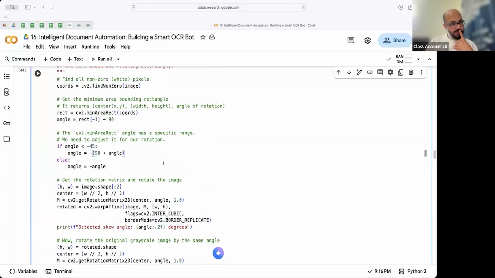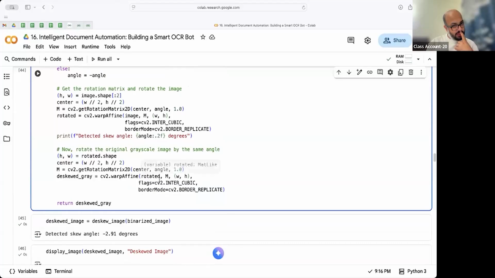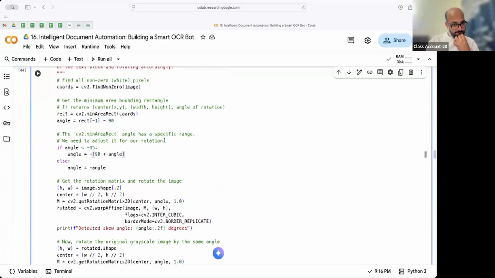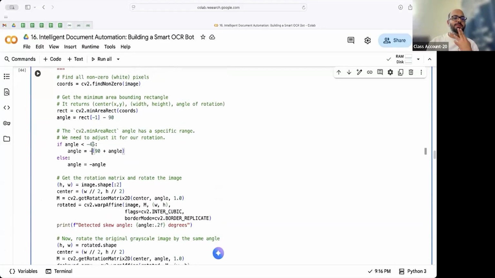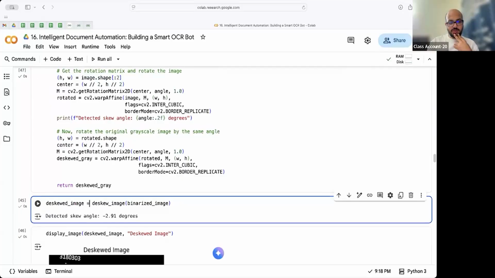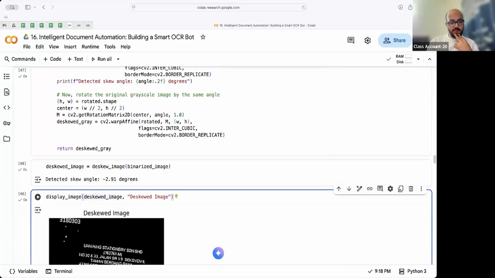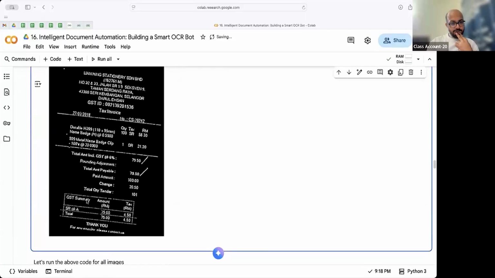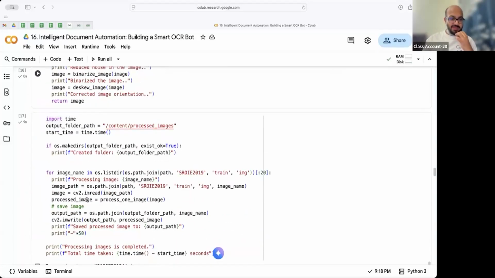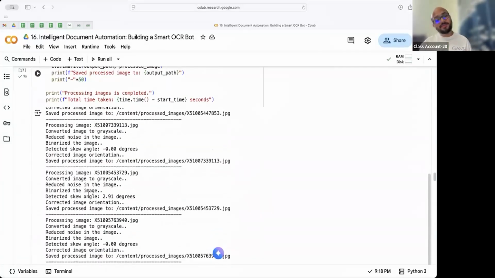There must be something happening with orientation. Let me just try this again. Anyway, let's move ahead. Not an OpenCV class.